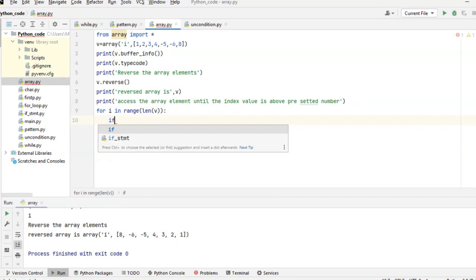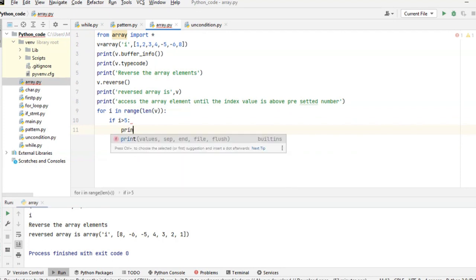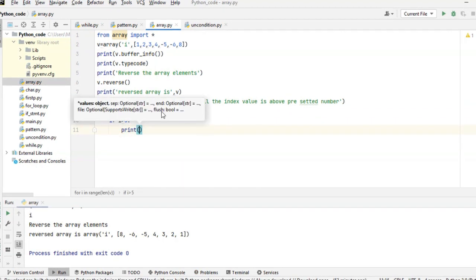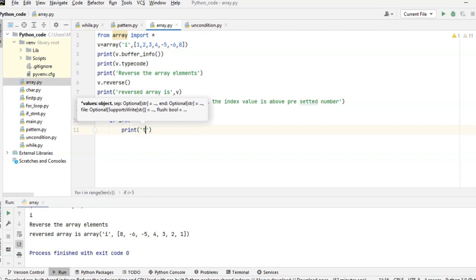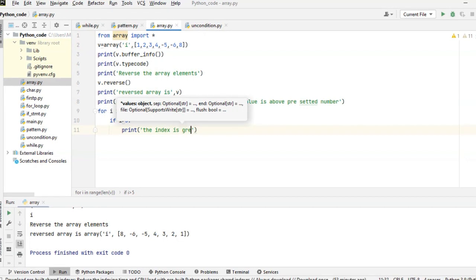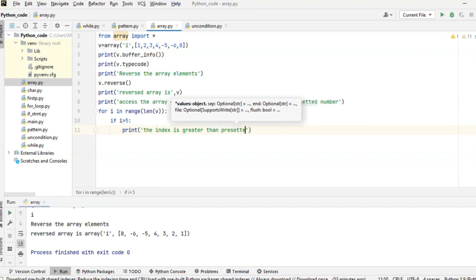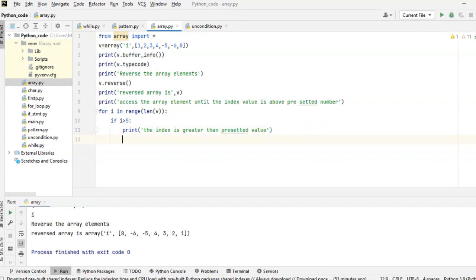If i is greater than, for example, 5, if greater than 5, print 'the index is greater than the limited value', then break.